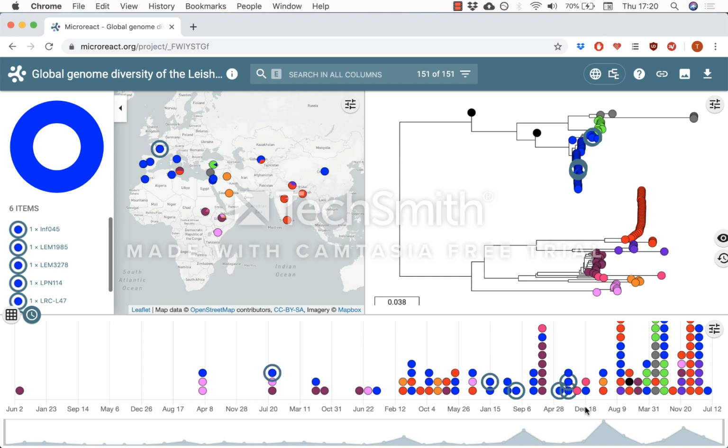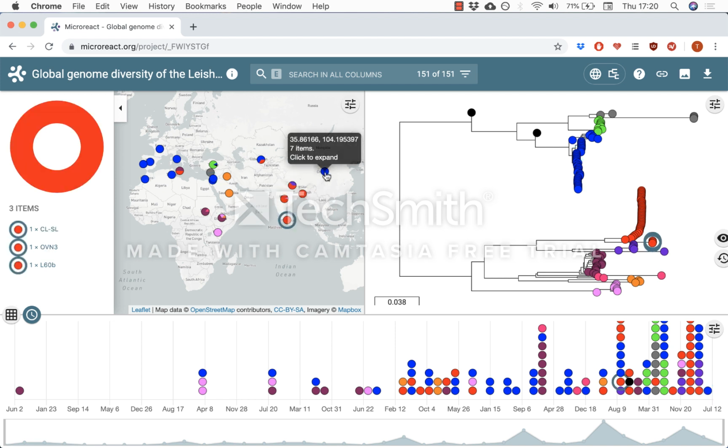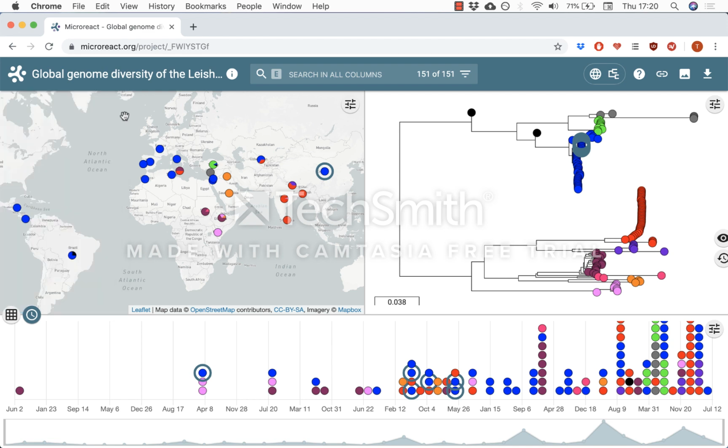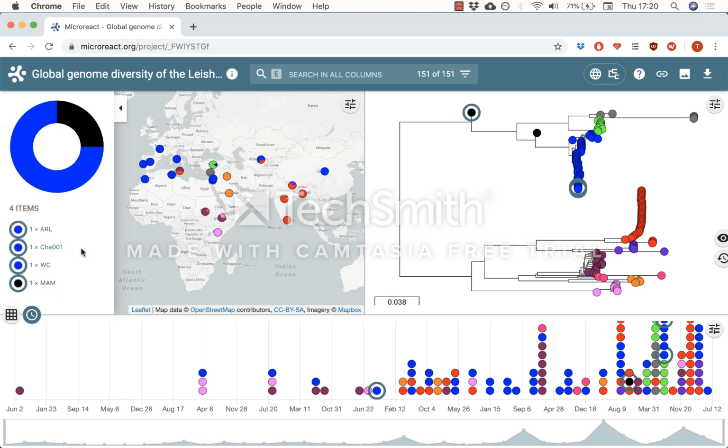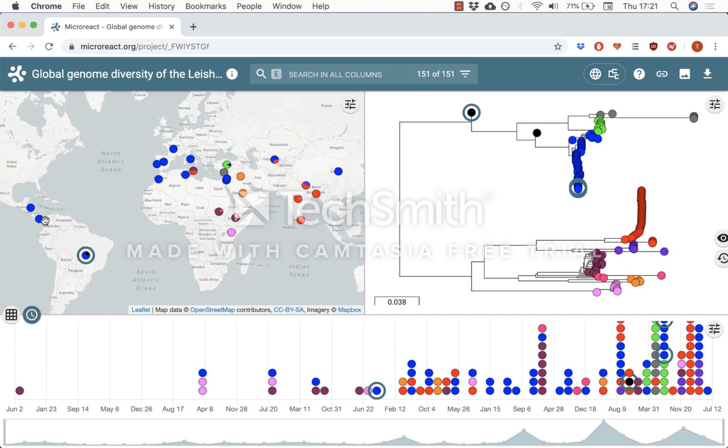So you can see that more of our samples were sampled in recent dates. Some, in fact, go back to 1933. That's one from Malta, a bit of an unusual sample there. And then it goes up to 2012, a sample from Leishmania donovani from the Middle East. If we look in Sri Lanka, we had a few samples there, quite a few samples from China, and also samples of Leishmania donovani from Brazil, parts of Central America. So the 151 don't include all the Leishmania that were available, but they're representative of the diverse types that we see around the world.